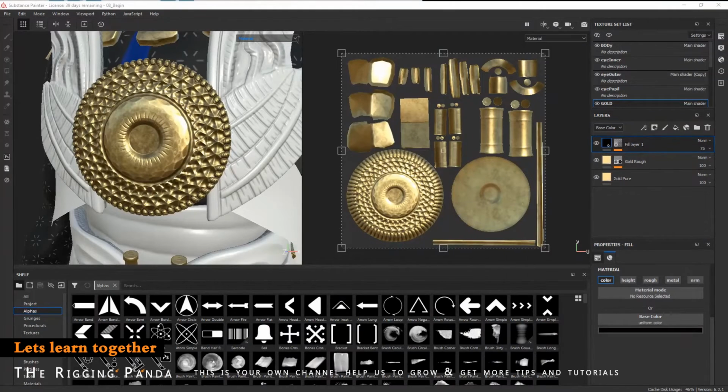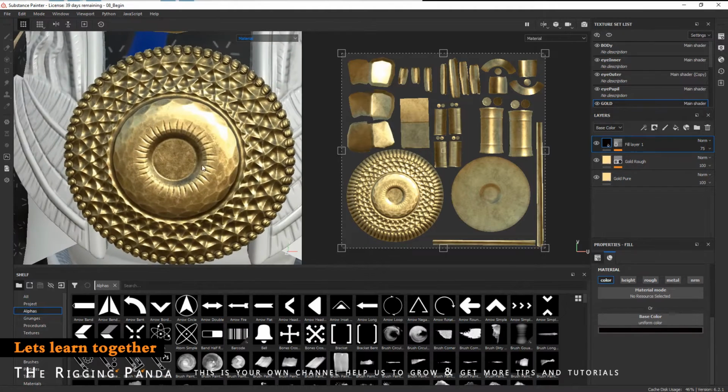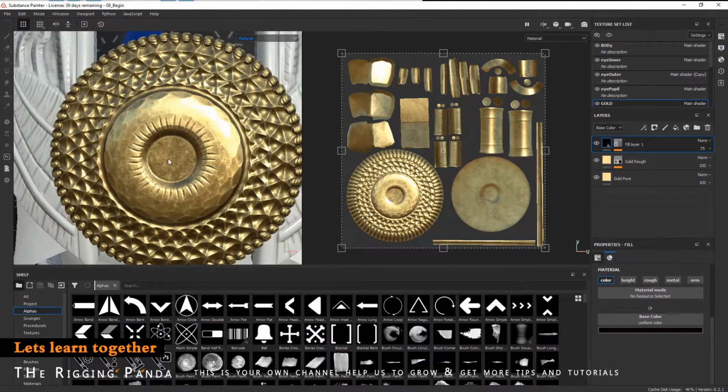Let's look at how we can add a little bit more intricate detail to the center part of the medallion. So let's say that we want to add sort of an embossed shape in the center here. And let's say that we either want to make it filled with enamel paint, or maybe it's glowing, something like that. And so we'll do maybe a couple of different variations of this.